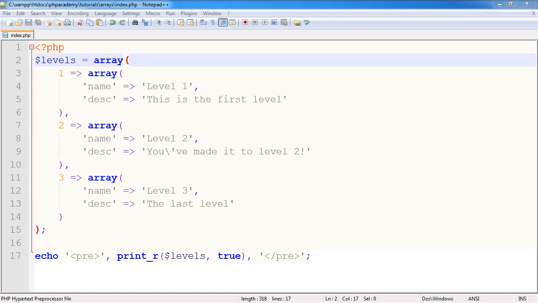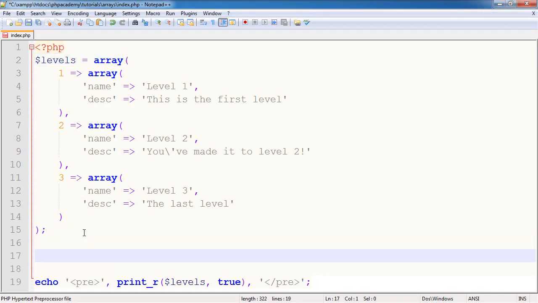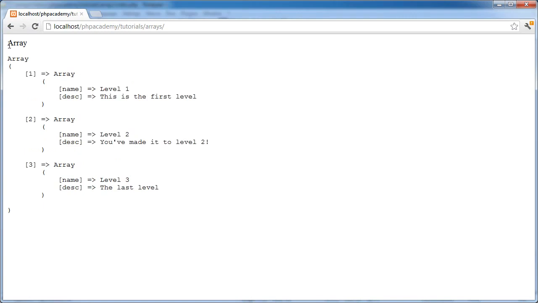So in this part of the tutorial, we're going to be looking at outputting specific values from this array. First of all, we're going to be doing this just echoing out the array contents, and then eventually we're going to start writing this function that allows us to do it dynamically. So the first thing I'm going to do is go ahead and echo levels, and we know that this returns just literally array on the page like this.